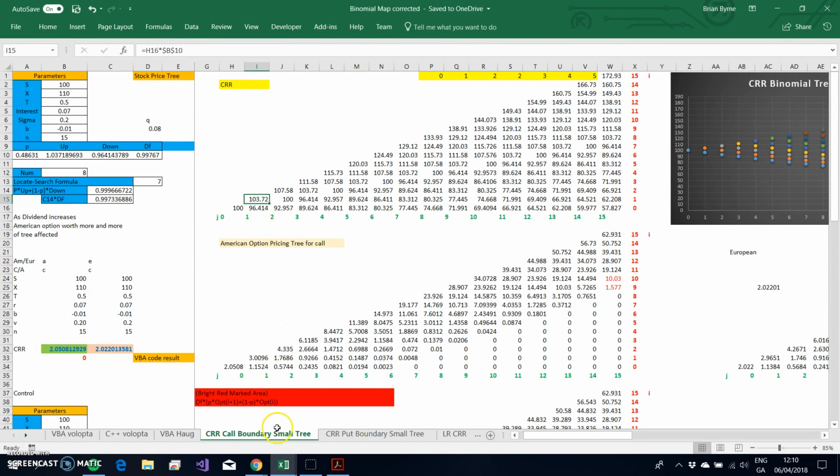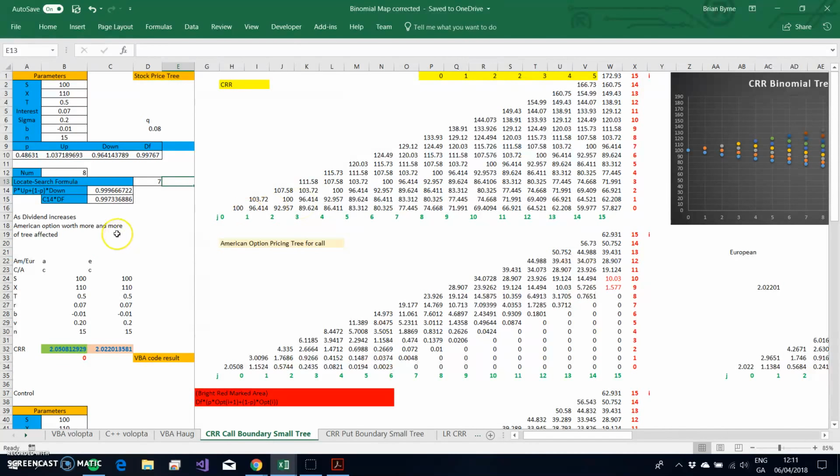Okay, so let's copy this again, and we'll build a Leisen Reimer tree. Now notice here with a Cox Ross Rubinstein, the values recombine, right? So for Cox Ross Rubinstein, the middle value here is 100, here it's 100, 100, and so on. In a Leisen Reimer tree, generally speaking, when you multiply U and D together, it doesn't make 1. In Cox Ross Rubinstein, if you take the product of these two, it's going to be 1. And that's why we have this recombining lattice here for Cox Ross Rubinstein.